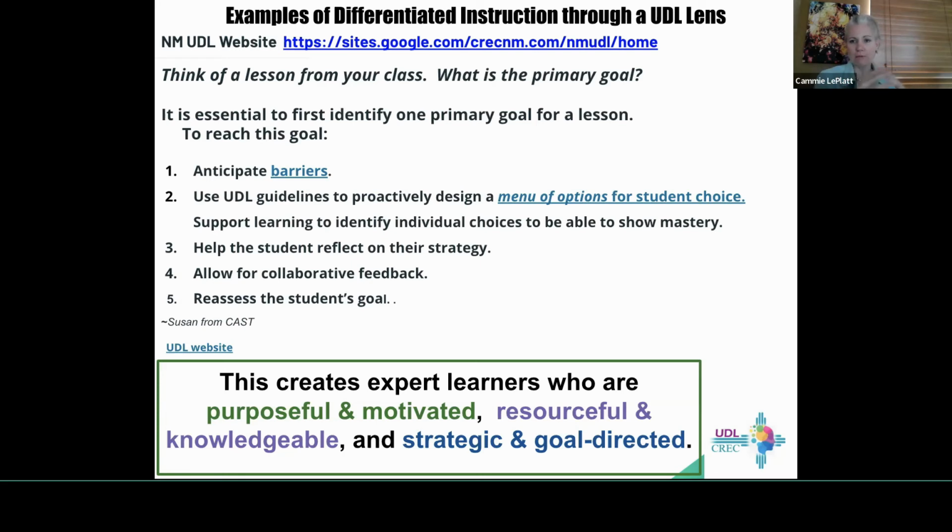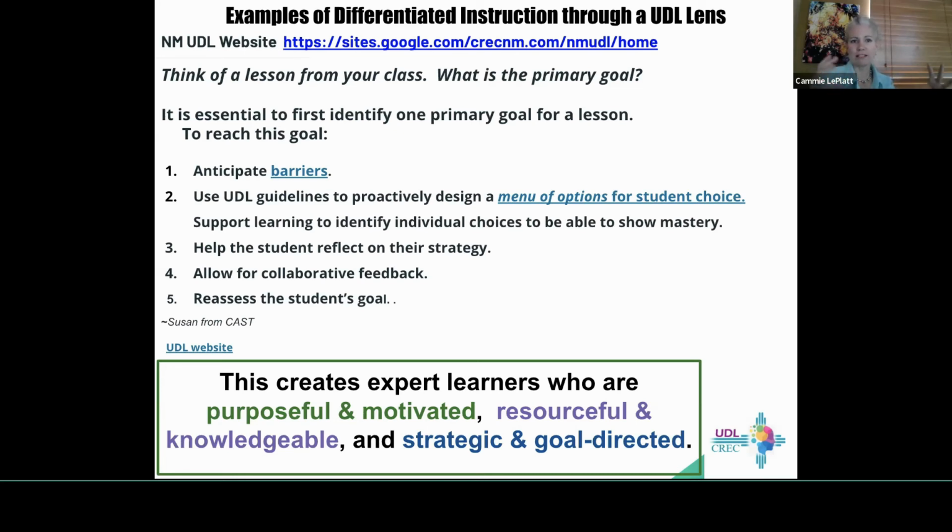And then there's this collaborative feedback, either between the teacher and the student or group-wise with the teacher. They can say, well, this worked for my friend Timmy, but this did not work for me, so I want to try something different next time. Okay, great. What do you want to try? And then you have that whole feedback loop with them reassessing their goal and trying something new.